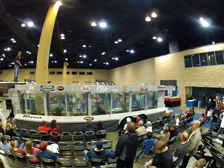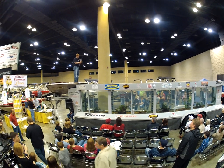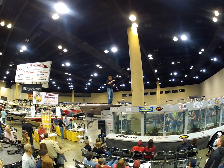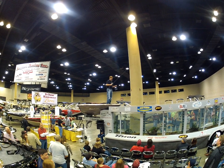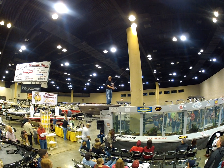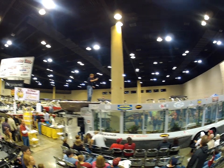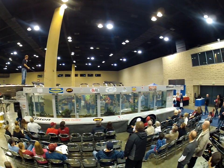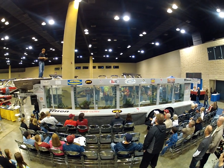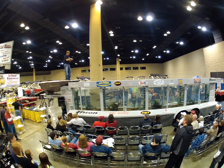You can fish it in a lot of different ways. On a windy day you may be more apt to putting a lot of speed to it. In warmer water, more speed. If the water temperature is declining — getting colder — then I'm going to slow that retrieve down a little bit and maybe downsize the bait. It's a real fun way to fish, and there's a lot of controversy around it right now. But when you're throwing it on braided line, they absolutely hammer it — the hit is very, very hard. That's a really neat deal.